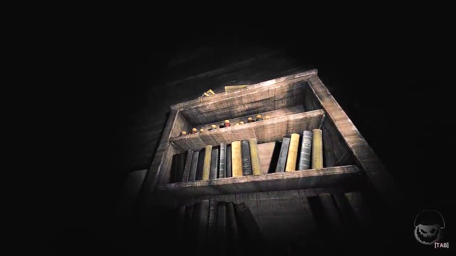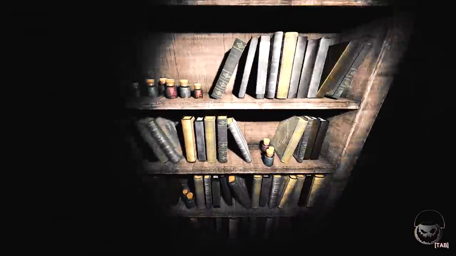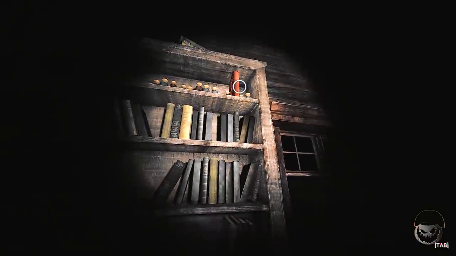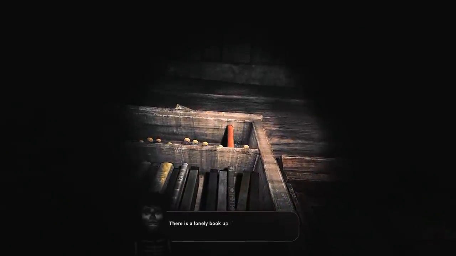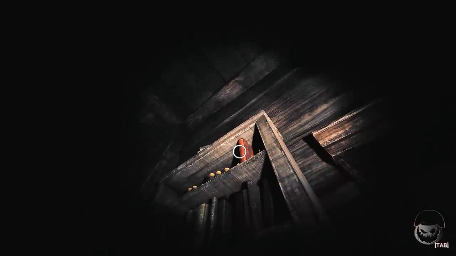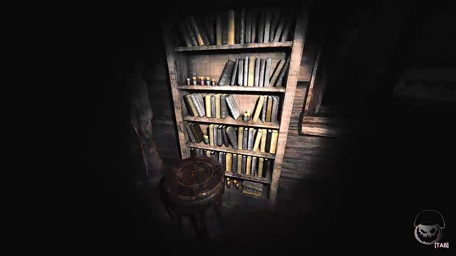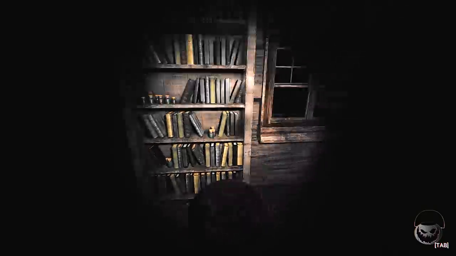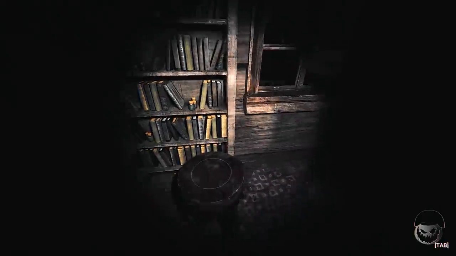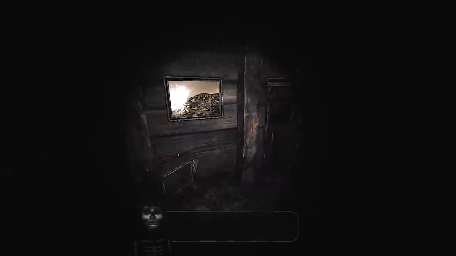Bones, marrow, and skin. There's all sorts around here. Can't have a look at this one. Oh, hang on! There's a lonely book up there, but I can't reach it to take a closer look. I'm a little too little. There you go. Right. So, let's see if we can climb up and get it, yeah? Right. Secrets of witchcraft. Wait, what?